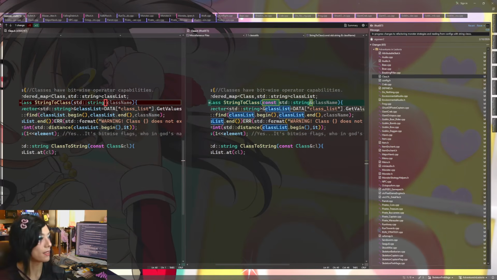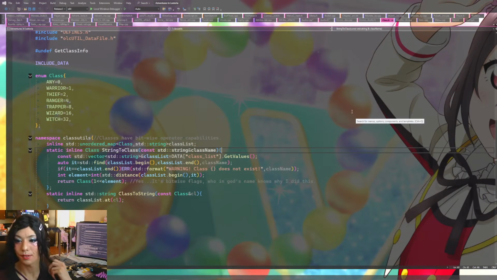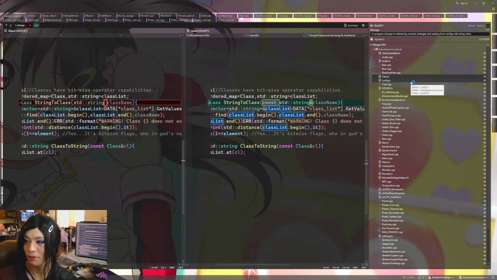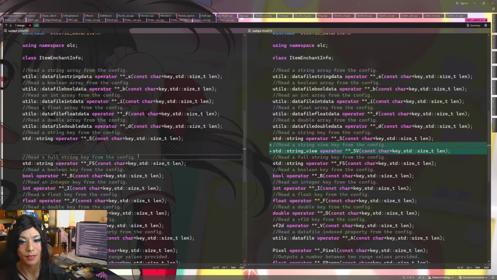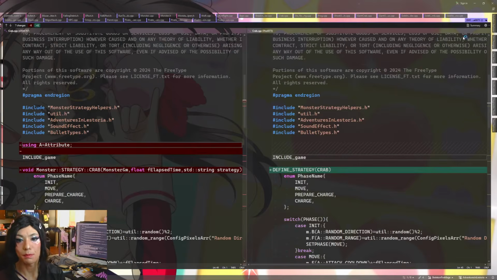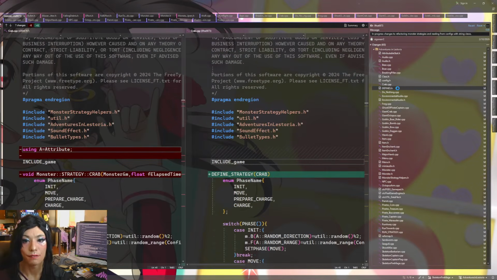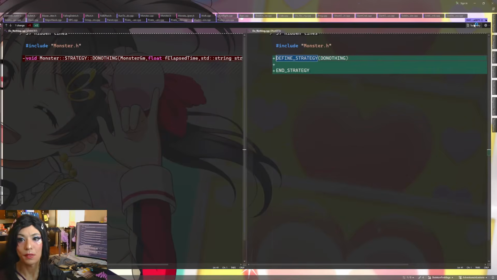So that was okay. Let me just make sure that's still in there. Yeah. There were a few I found where I was actually copying strings, so I'm just like, that's weird. Why are we doing that? So we're gonna undo this. That's a monster. Defines. This we just got rid of. That's okay. Do nothing.